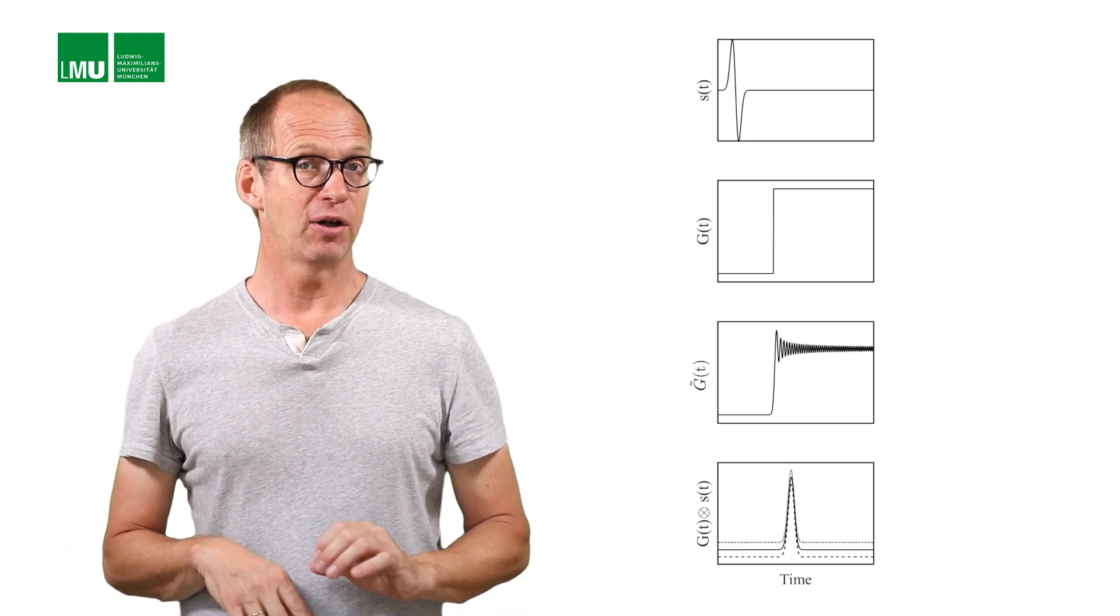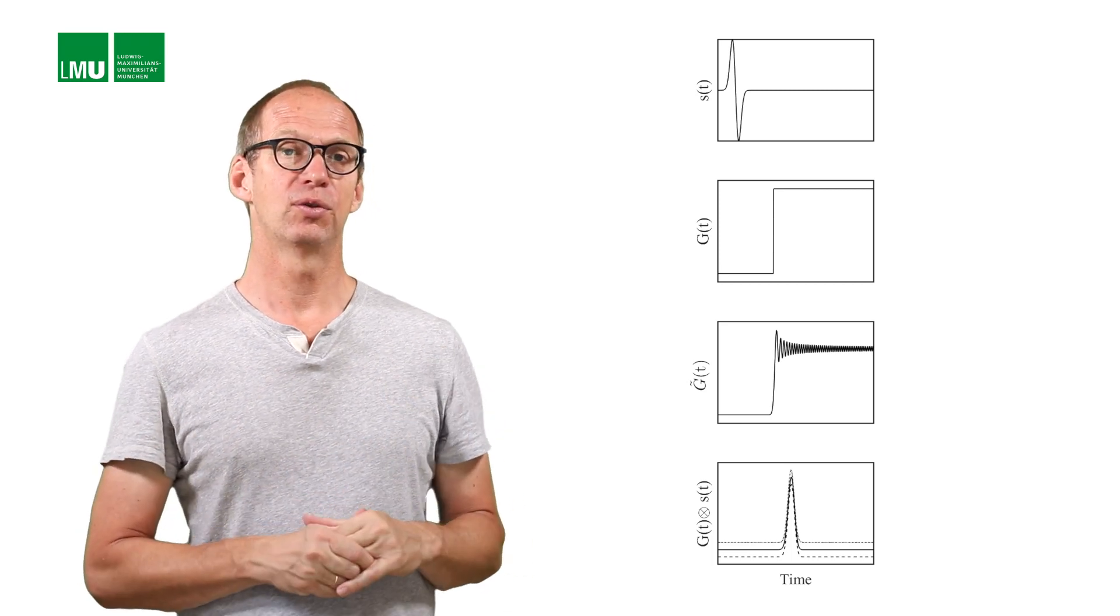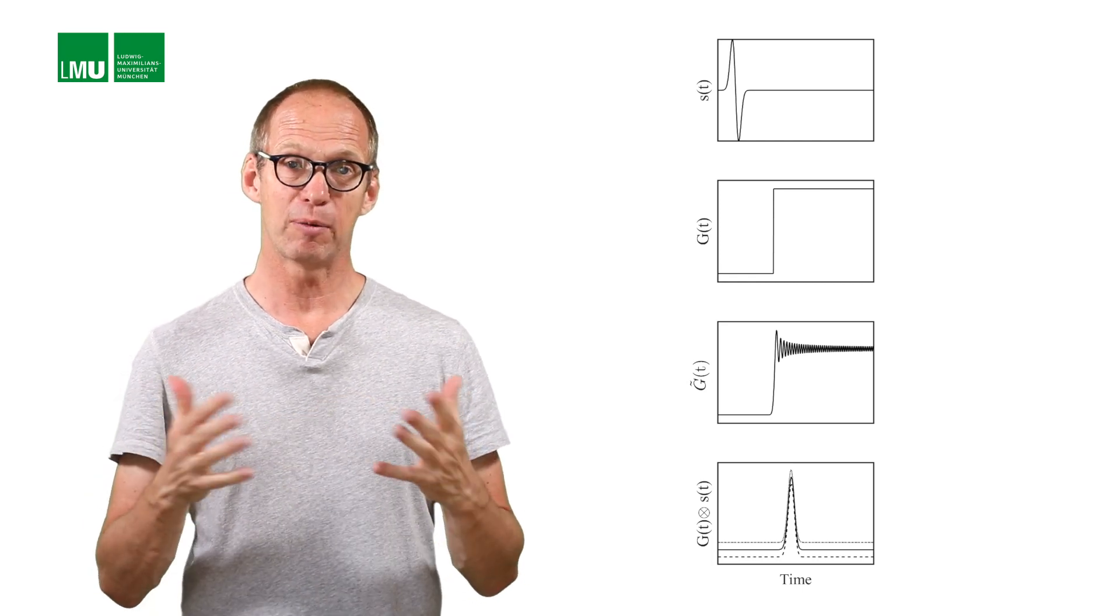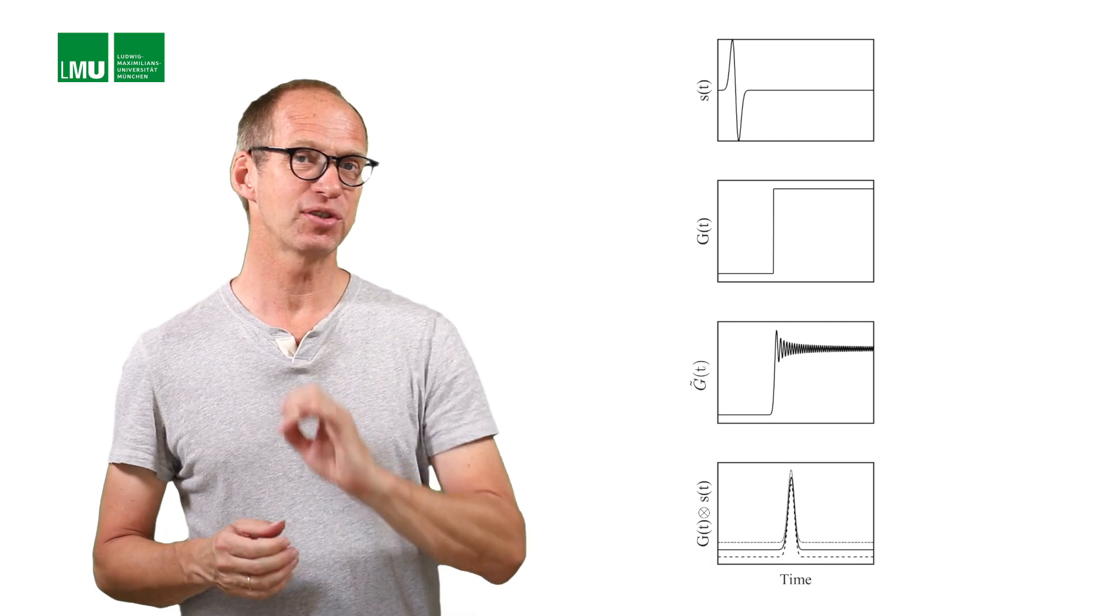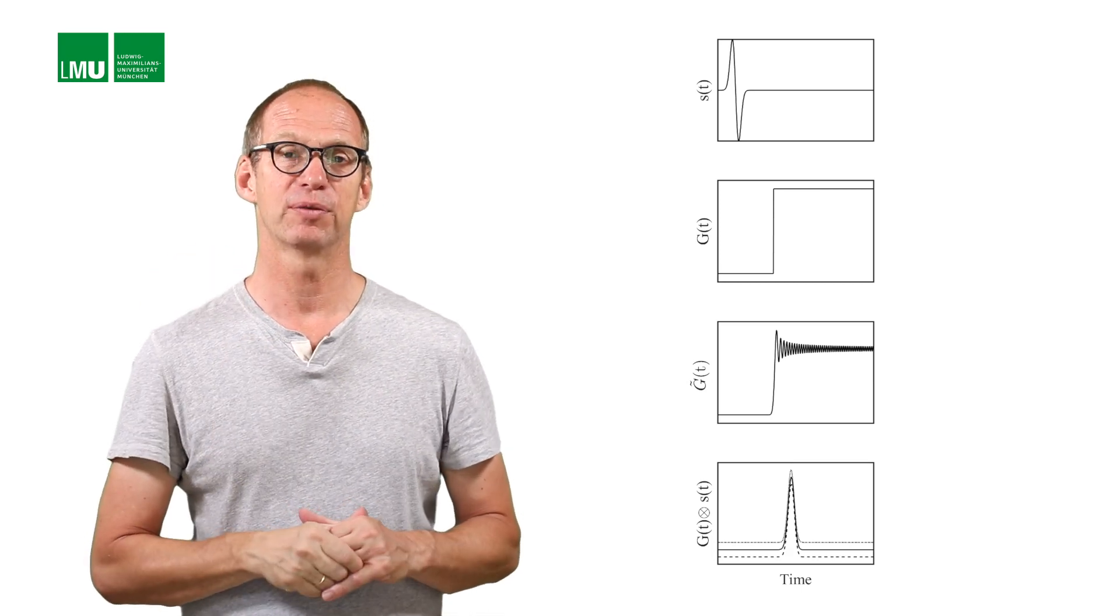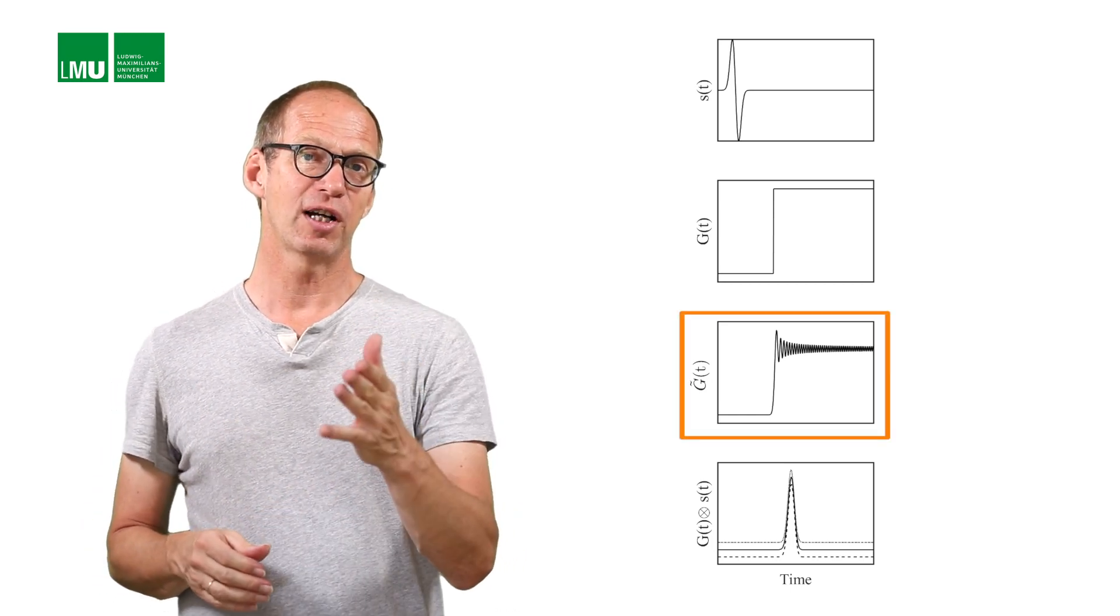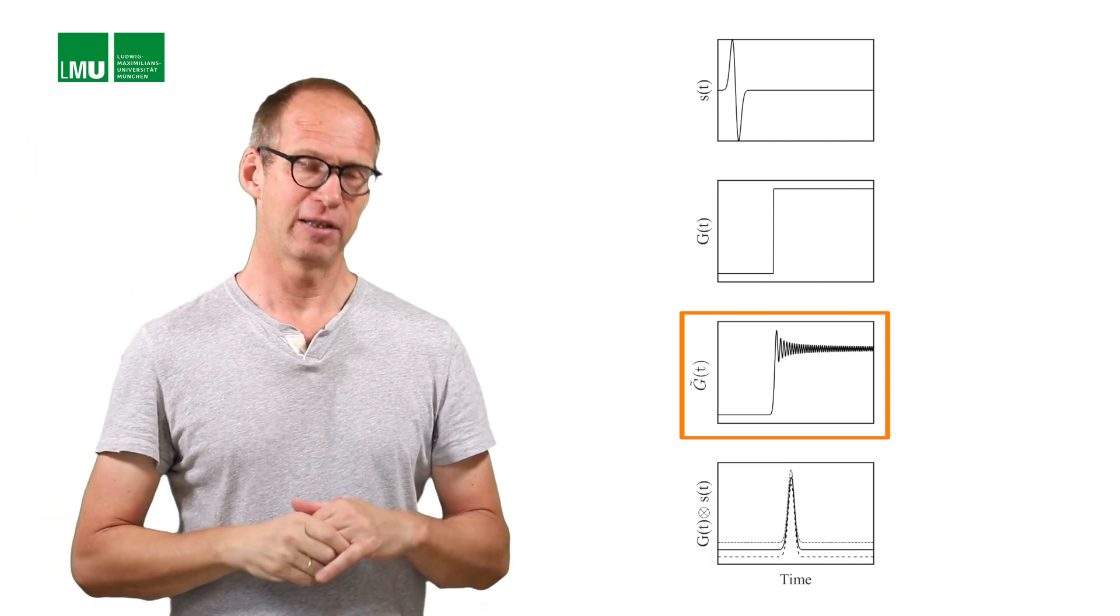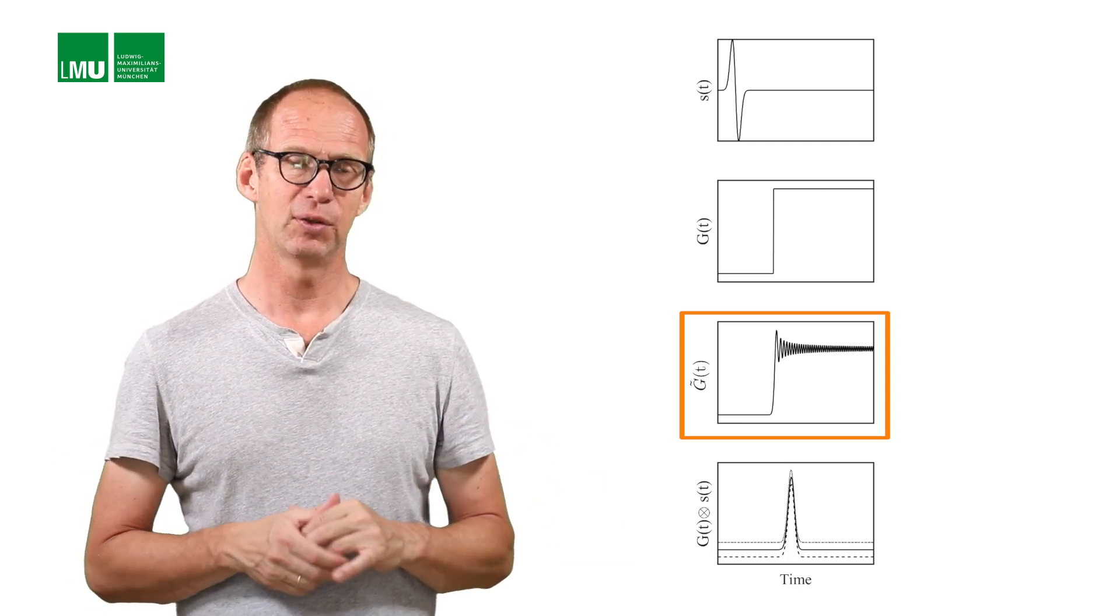Would we ever be able to simulate something like this correctly with a numerical solver? The answer is no. Why? Because the Heaviside function or the delta function, as you probably know, contains infinite frequencies. We will never be able to simulate on a computer in the discrete world infinite frequencies. So, we'll always have a band-limited solution to the Green's function. Now, I would like to show you something interesting that happens. What if you have a numerical solver and you inject such a delta function? Actually, you can do this. We will see this later. And I just want to show you the results here. The result is something like you see here, and it looks weird. It kind of has a step, but then it has a lot of oscillations. That's called numerical dispersion. We understand this later. But does that mean we have to throw away this solution? We cannot use this? The answer is no.